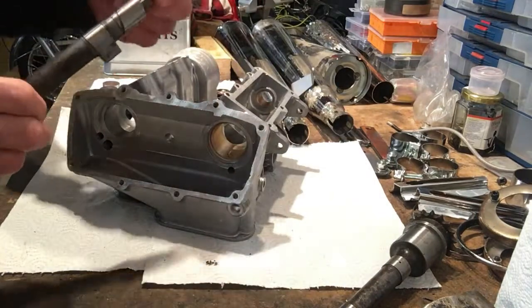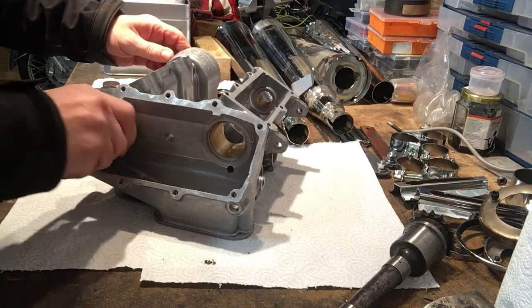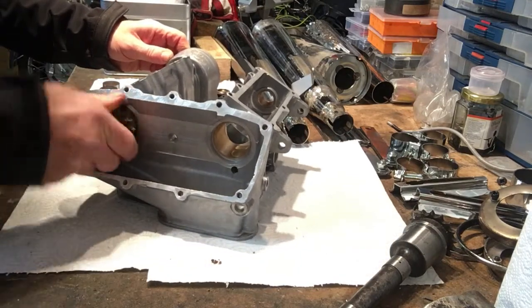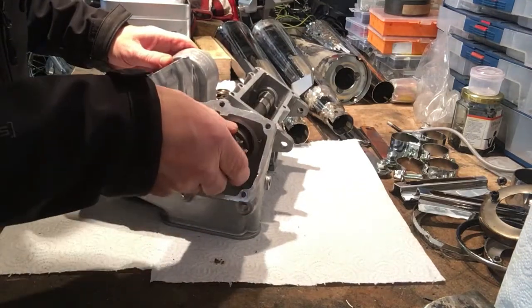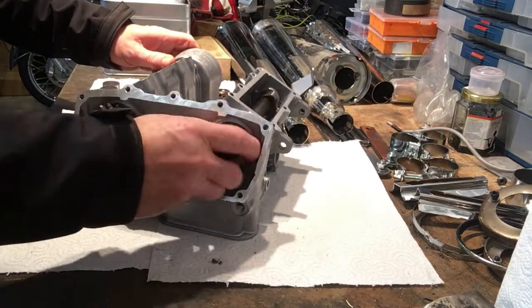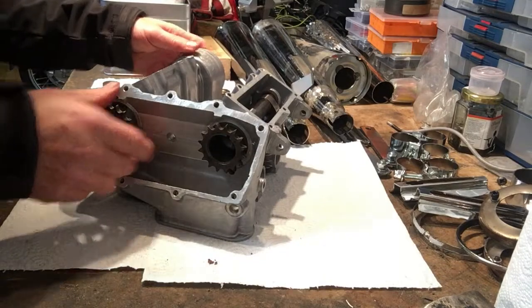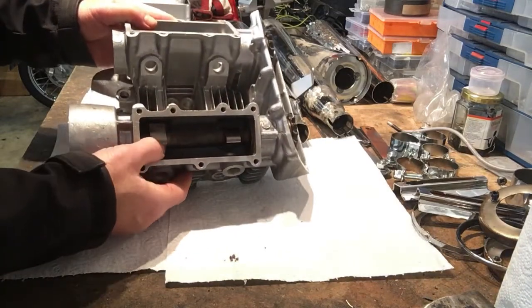So if we get it the right way around now, so we know this is exhaust, so it's snug. It can turn them by hand. There we go. That's it. And we need a bit of lube. And there we are. That one's a bit loose. We do need a bit of, oh, it's not bad. There you go. A little bit tight on that one. But there we are. And then you can see with the cam in, there doesn't appear to be much room in there at all.